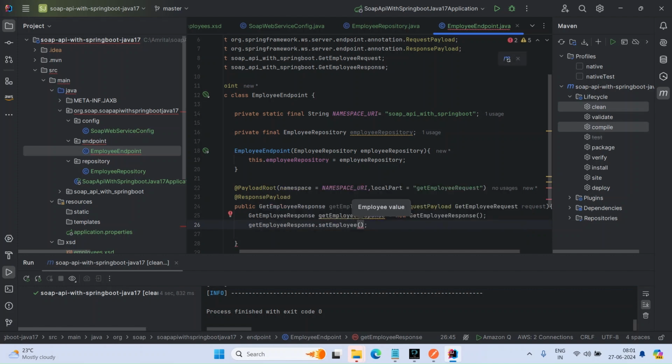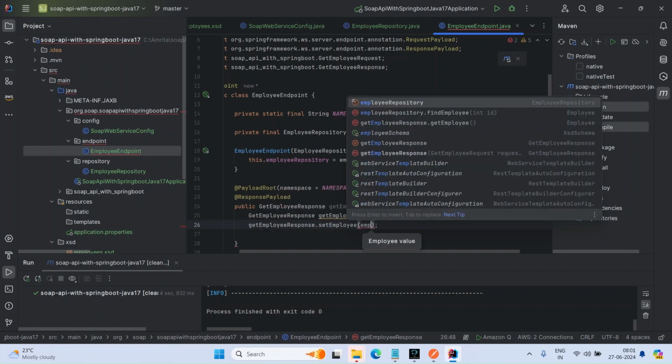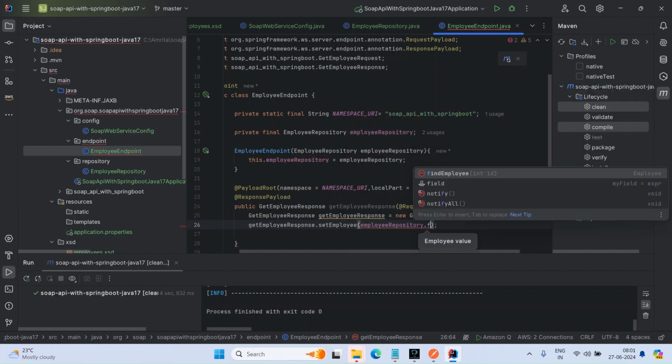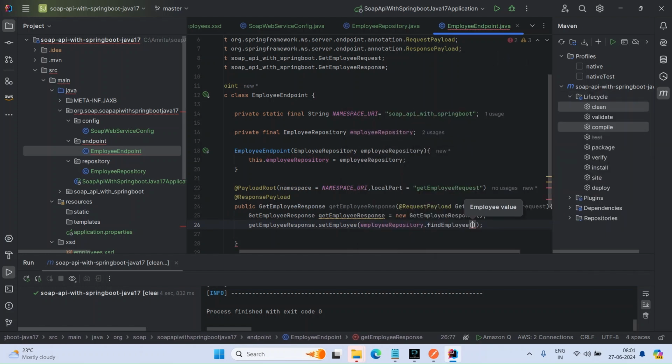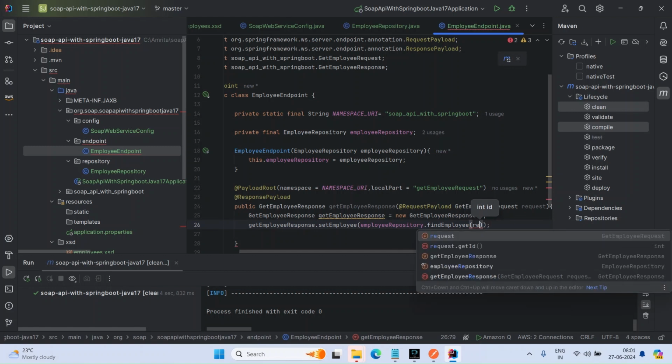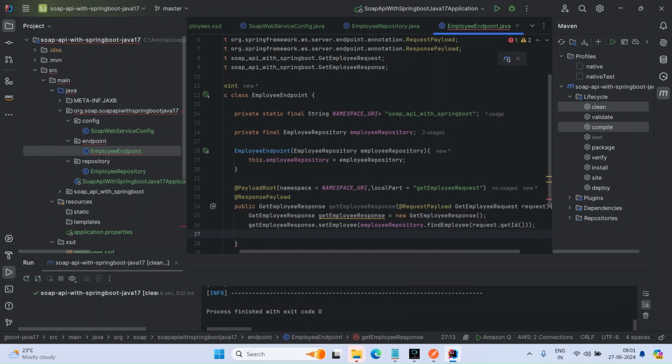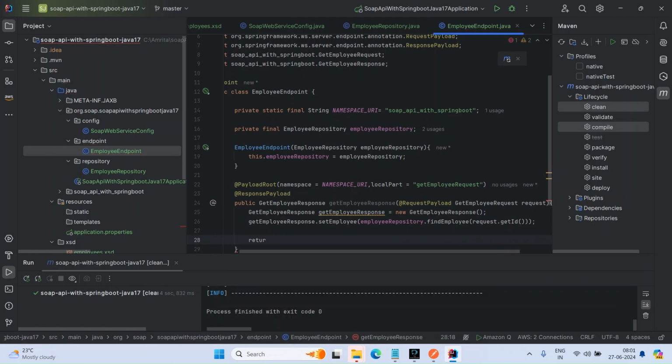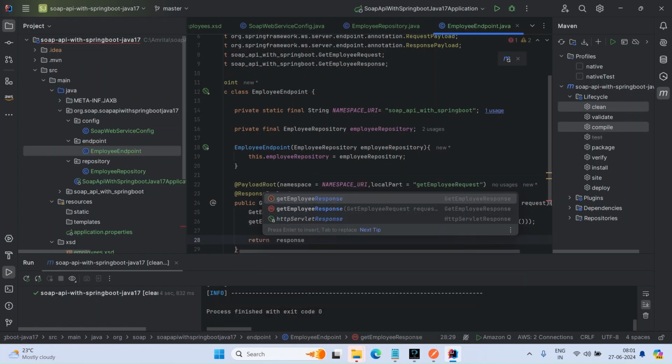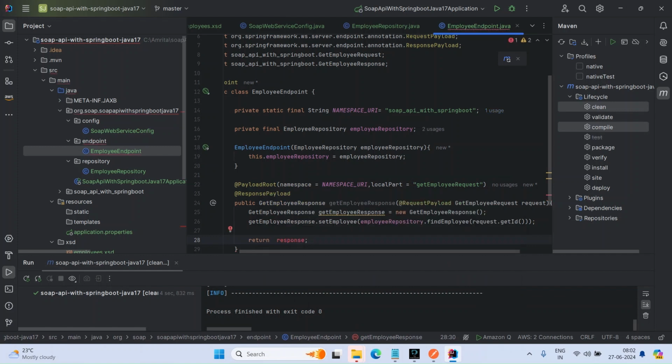In this I will just mention the repository.findEmployee, which is coming from my request. So we are good. Now I will return the response. We are done with the endpoint also.